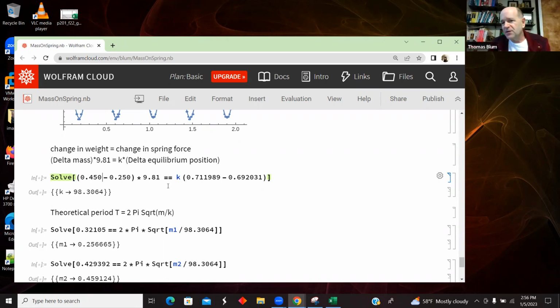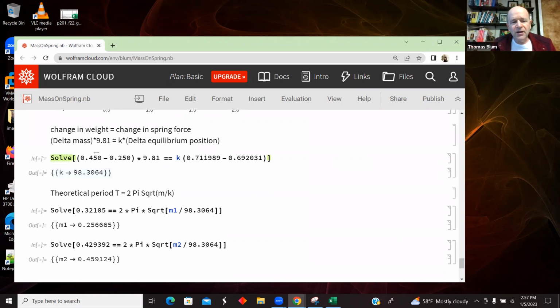And I want a positive K. So I'm just setting this up so I'm going to get a positive K out of it. I don't want to go crazy on figuring out directions. The minus signs in this case are just directions. But the K is typically taken to be a positive number. So I wanted a positive number, so I set it up to get a positive number. I'm getting about 98. Okay.